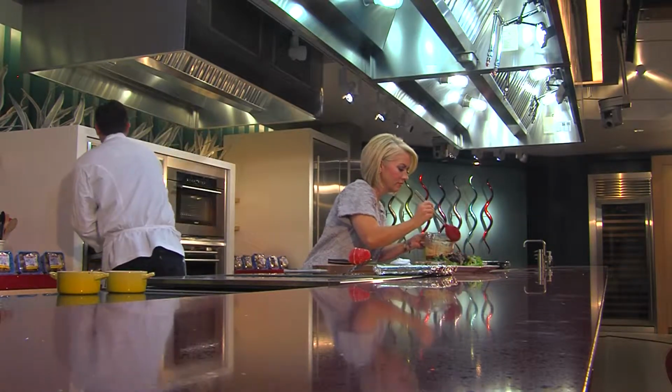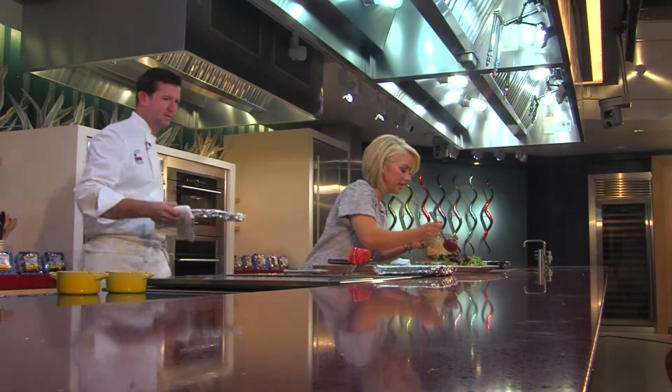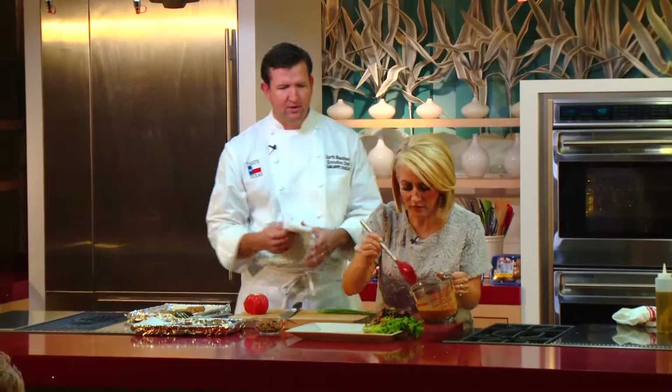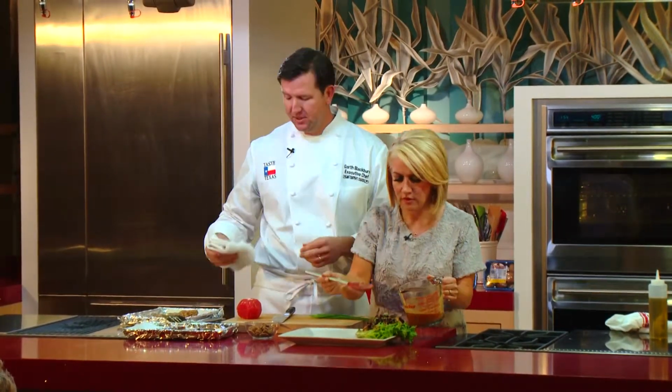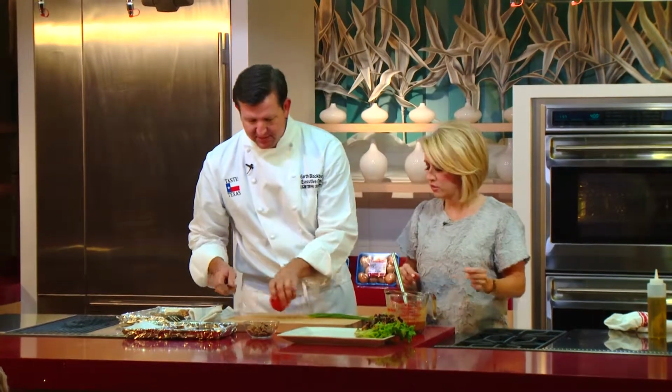So, can you make a whole bunch of this dressing ahead of time and just keep it in the fridge? Yeah, that'll hold easily for 2 to 3 weeks. There's no dairy product in it, so it's gonna hold up really well. So you guys can have a great homemade salad dressing.